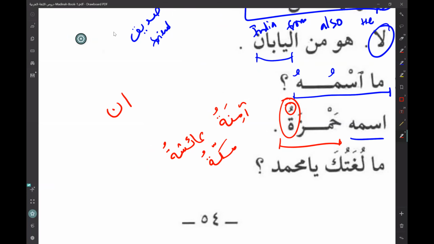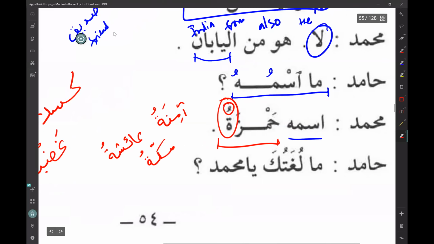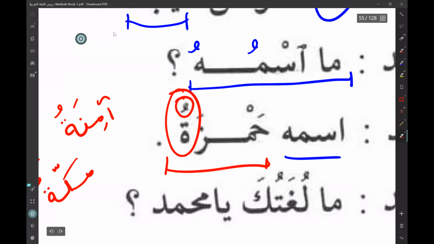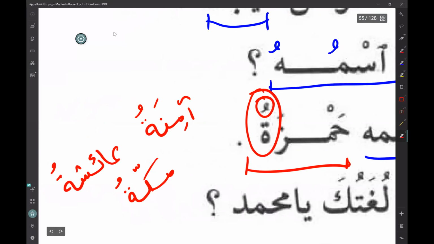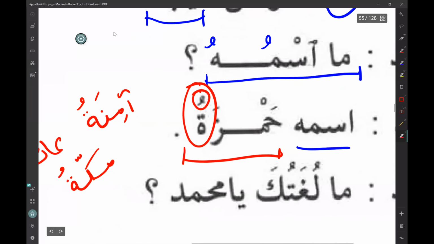And remember another one we saw: a name or adjective ending with -an, kaslanu. Sorry, kaslanu, not -ani. You cannot say kaslanun. Kaslanu means lazy. Ghadbanu, which is angry. You cannot say ghadbanun. These are some of those things. Yes, it is the name of a male, but what's happening is that it still has that feminine tamarbuta. Right now, if I give you another 10 rules, your mind will have a little more trouble.